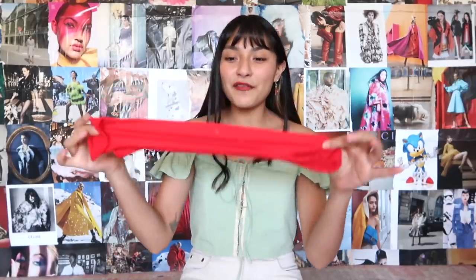Let's talk about the 3 items that I absolutely loved. And the first thing are the socks. Oh, super stretchy. I love that it's a bold color. We only got one dress and I absolutely love it. I don't have anything like this in my wardrobe, so I'm glad that it's a new addition. Last piece that I absolutely loved is this paisley top. Ooh, definitely Y2K. It's what I'm super into right now. It's very trendy. I love that it's stretch construction. And even if you're feeling a little bit bloated, it stretches with you.